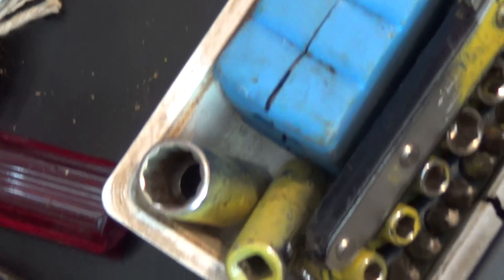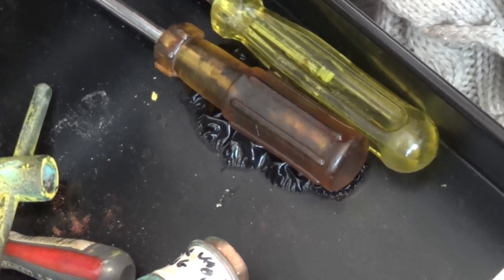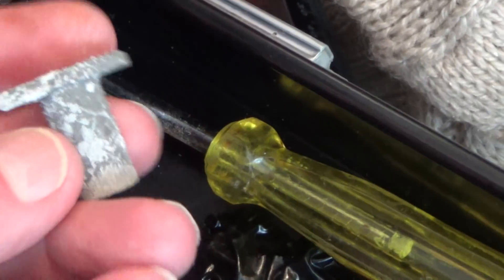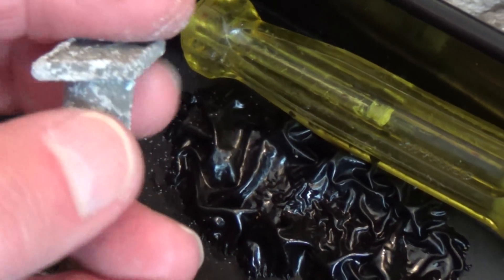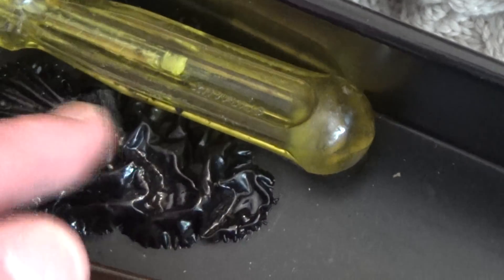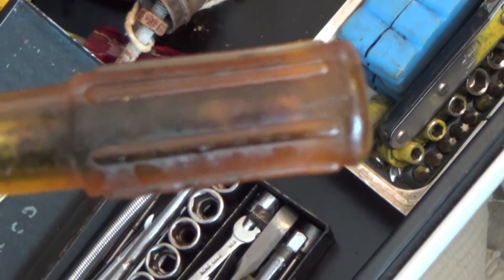This is a tool chest I haven't been into for a little while. I was just going to get a nut runner and this is exactly as I've found it. You can see the paint in the bottom of the tool chest has all bubbled up, and this little aluminium key is all corroded and got a fur coat on it. It's red and rusty underneath, and what it is — that's acetic acid, like vinegar, that has come out of the handle of this nut runner.